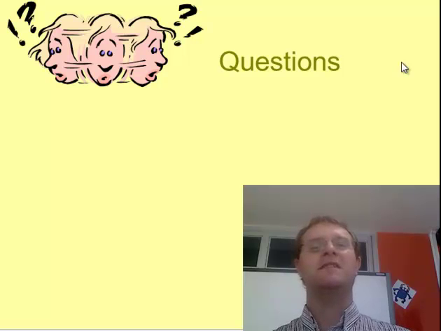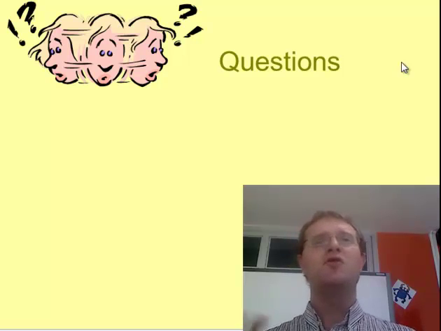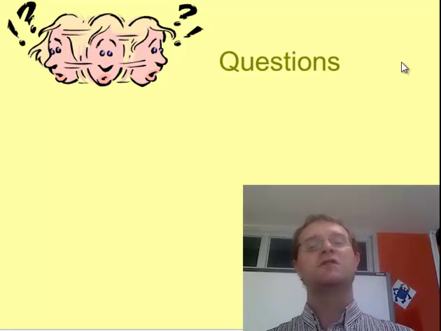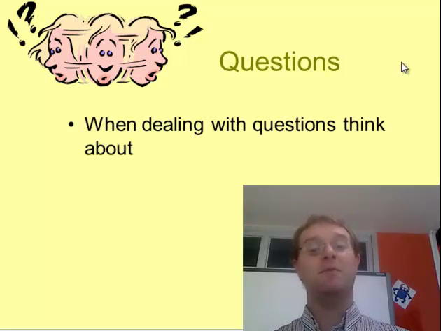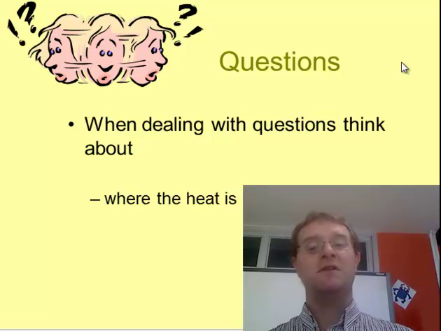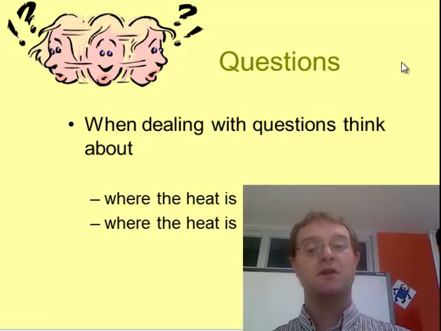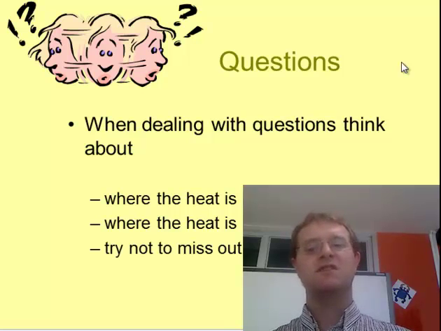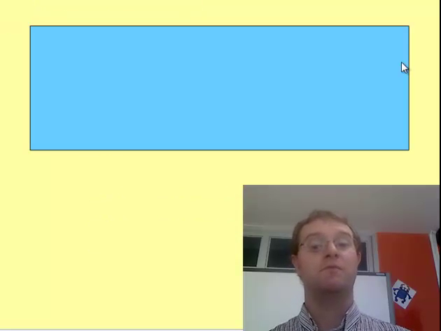Any questions which talk about latent heat of fusion or vaporization normally have to consider a real life situation. So things don't exist at boiling point and melting point. What you have to do is you have to heat them up. So when dealing with questions about this, you've got to think about where heat is being given out, where heat is being absorbed, and try not to miss any parts. So sometimes heat's going to be given out, sometimes it's absorbed. I'm going to take you through a question which considers all of the elements. It's quite a complicated question, but it takes you through all the aspects that I need you to be aware of. So here's my example question.